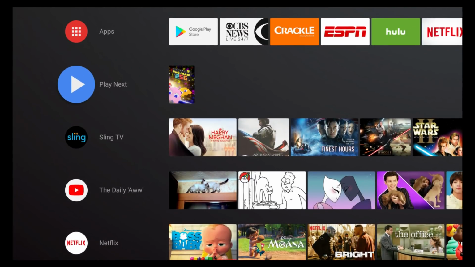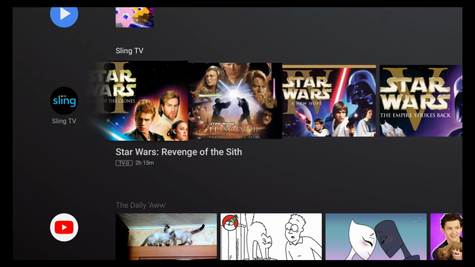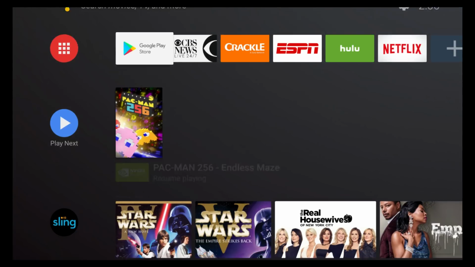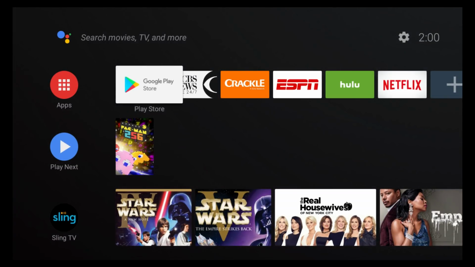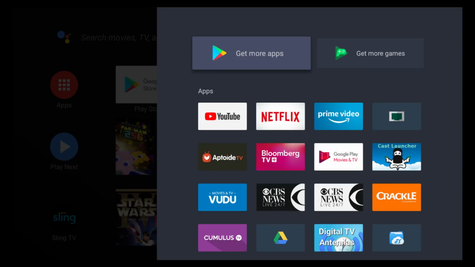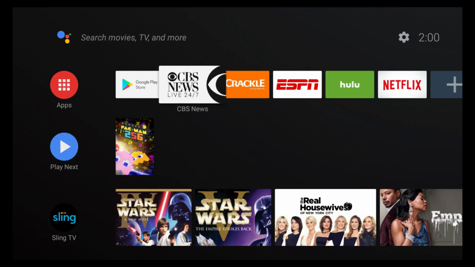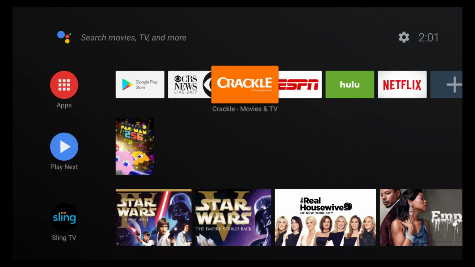Now, to some people, this might look a little busy, and I understand that. You can make it a lot more simple, like I showed you. You can always access your apps, like I said, by just holding down the home button or just tapping it. Boop, there you go. So it's a different feel. I mean, it really feels like a different kind of system almost. There's some familiar things, but it does have a different sort of look.